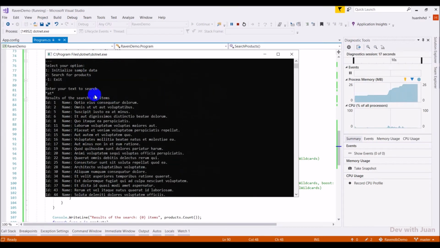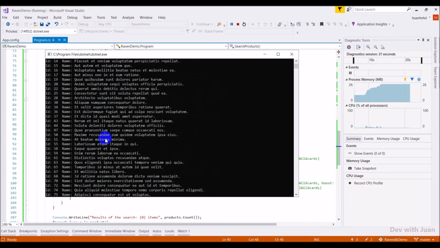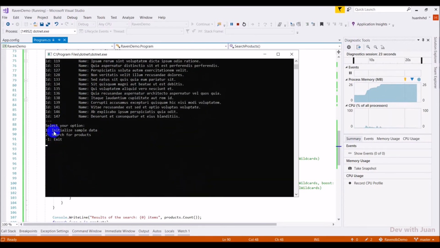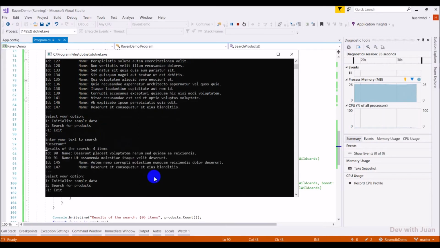For example, there are 64 items with a name containing 80. But for example, if I use request, yeah, it contains 4 items only.